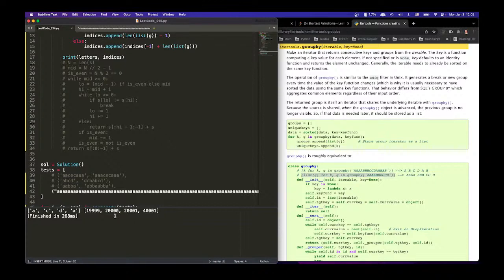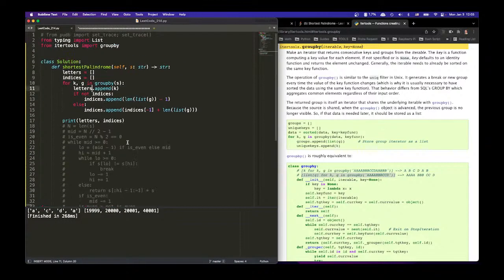Now in this range, we need to check if it's in the middle. If it's in the middle, then we're good for this one. Then we check on the outer, right? If it's not in the middle, that means on one side we have some value. On the other side we don't have enough, then we'll encounter a new one. But all we need to see is if it's in the middle.